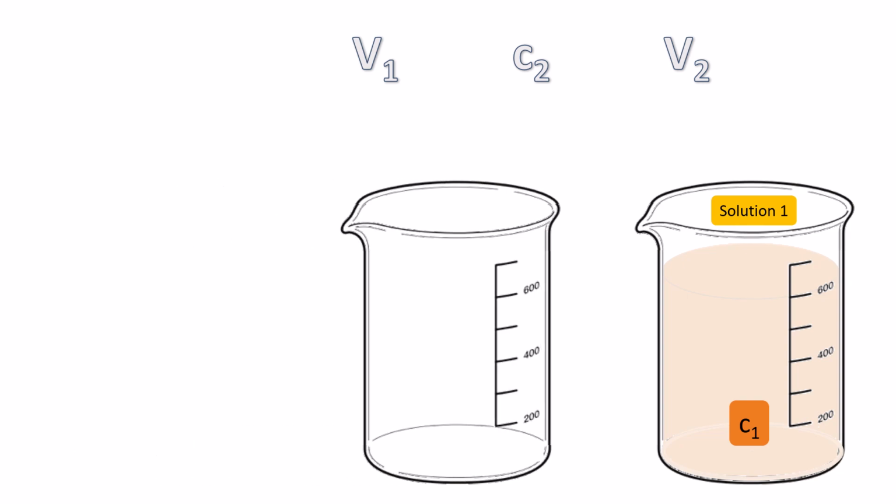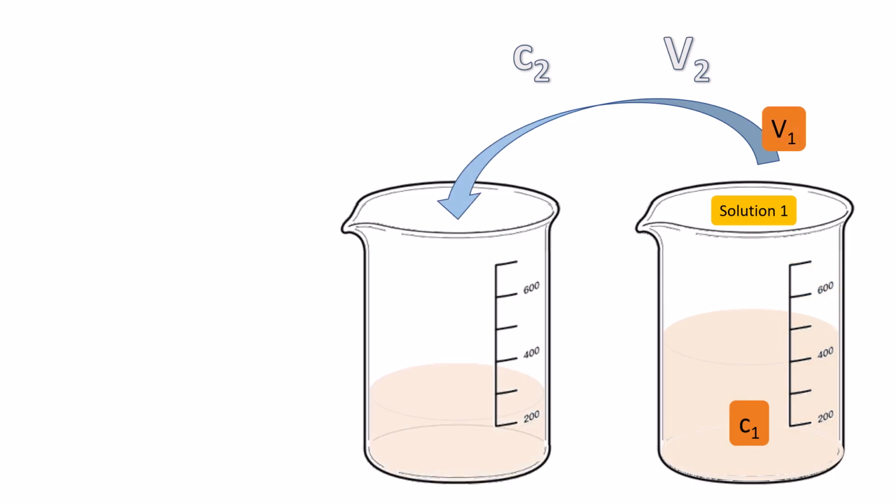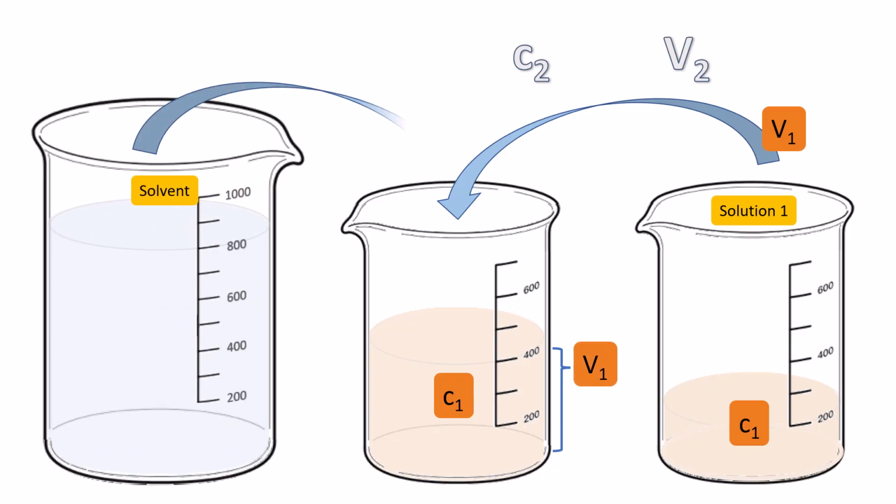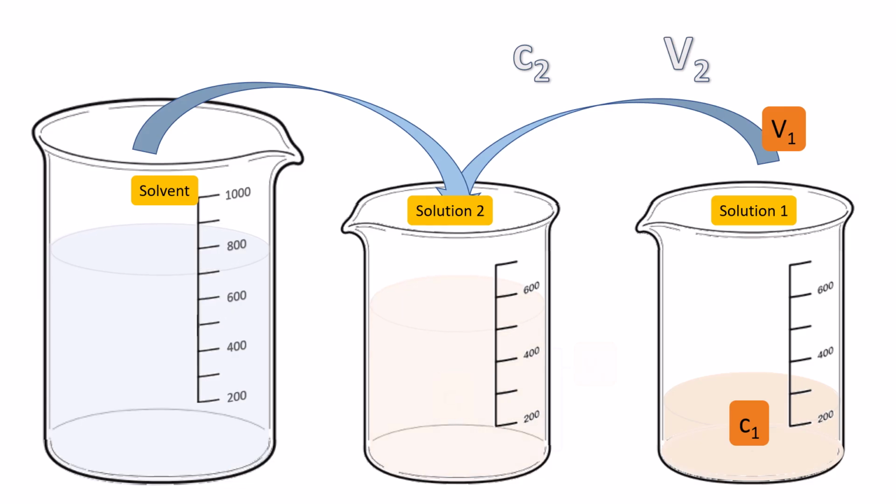A mixing vessel will be used to prepare the diluted solution, and a specific volume V1 is poured into it. Note that the concentration of the solution in the mixing vessel has not yet changed, and that its volume is that same amount that had been removed from the original container. To this volume, is added a certain amount of solvent, producing a new solution called solution 2, with a total volume of V2 and a final concentration of C2.